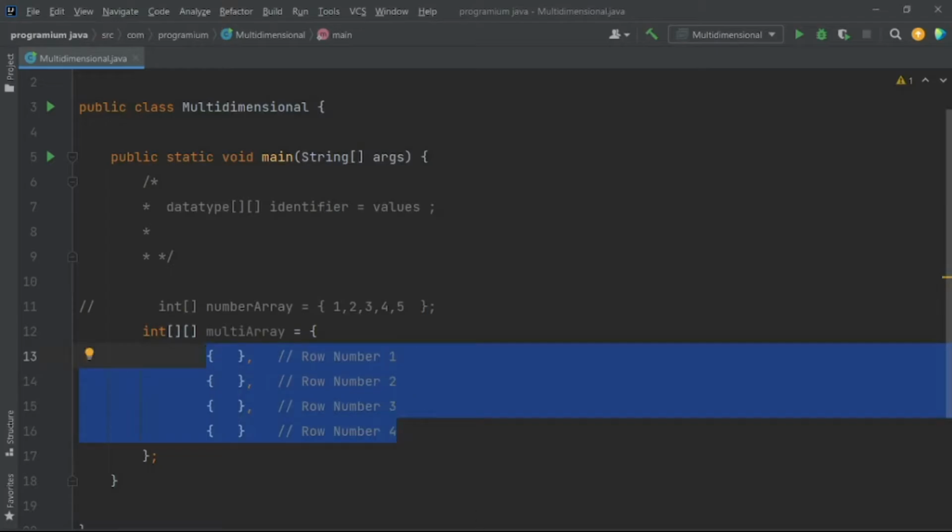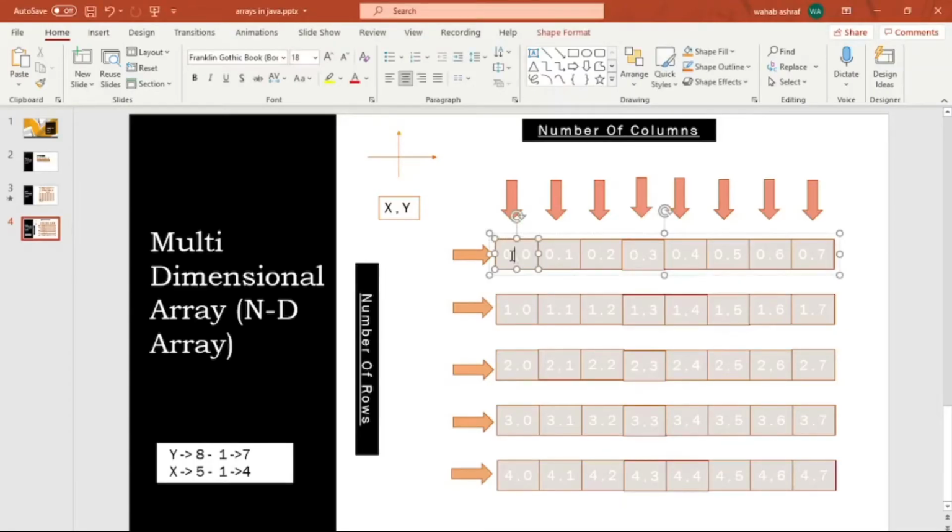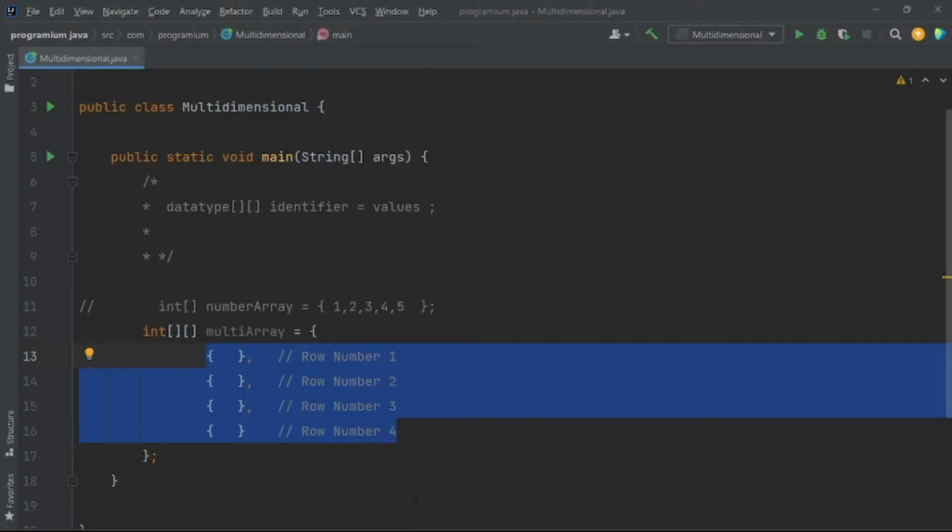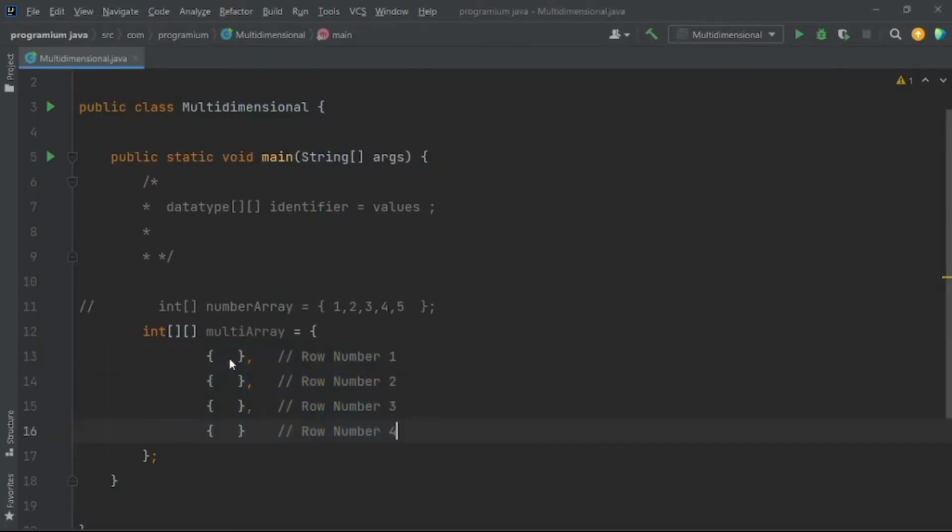So what about the columns that we had created for our array here? Let's see here. So columns mean the vertical group of elements. Let me randomize this array here, 5 6 7 8, 9 10.